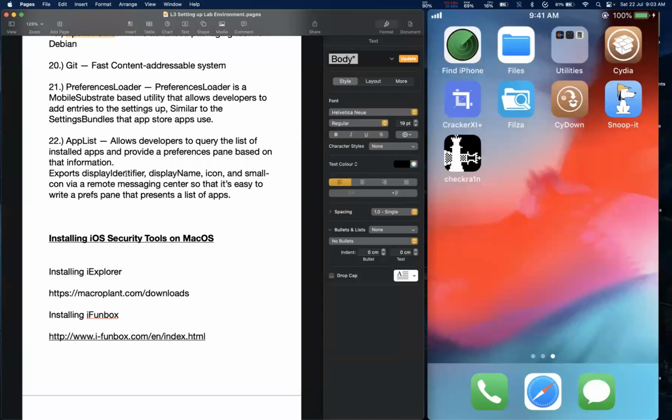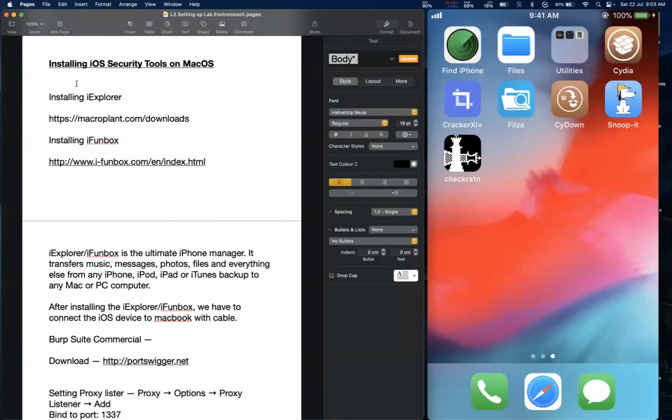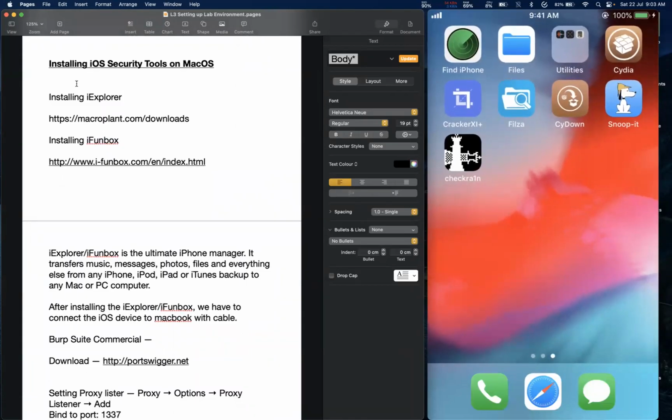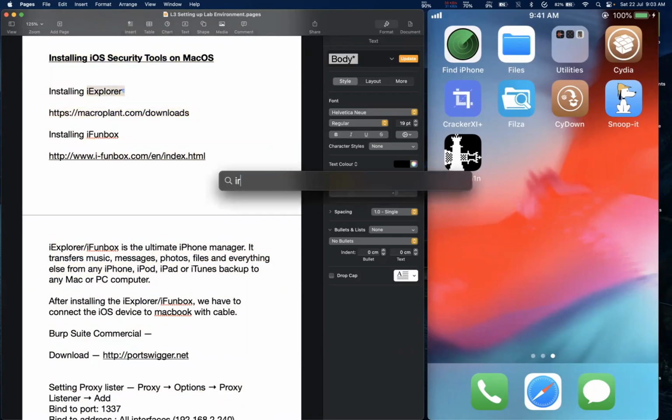No queries. Yes. Next are the tools which will be required within our MacBook to complete our testing. There are a few tools which we will be installing here so that we can get those specific details as well. Typically, the first thing within our Mac operating system which we will be installing is iExplorer. Now what actually is iExplorer?